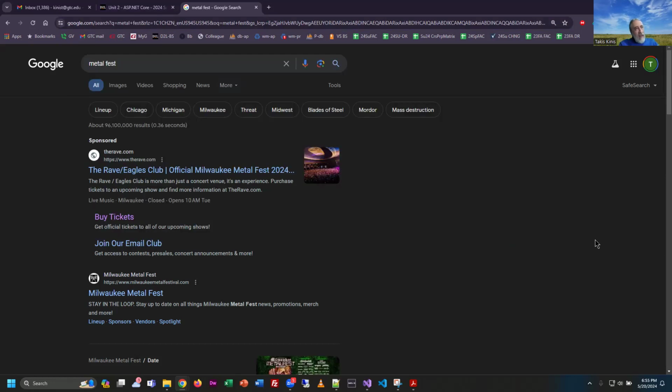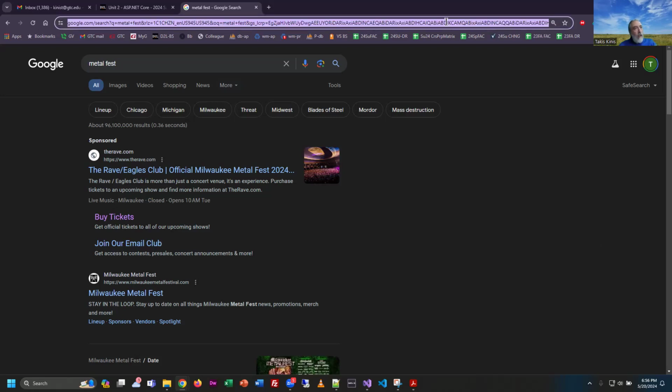Now, what's fascinating about this is this URL is in the form of what we call a GET, meaning when we are processing information inside of our web app, a GET will take the contents of the information that we're processing and dump it into the URL, so it's actually visible in the address bar. That's called a GET, by the way.